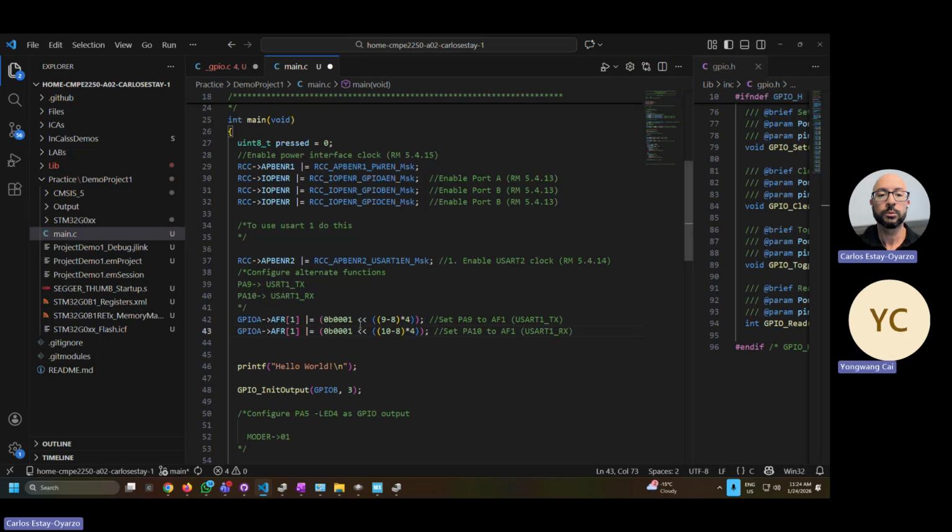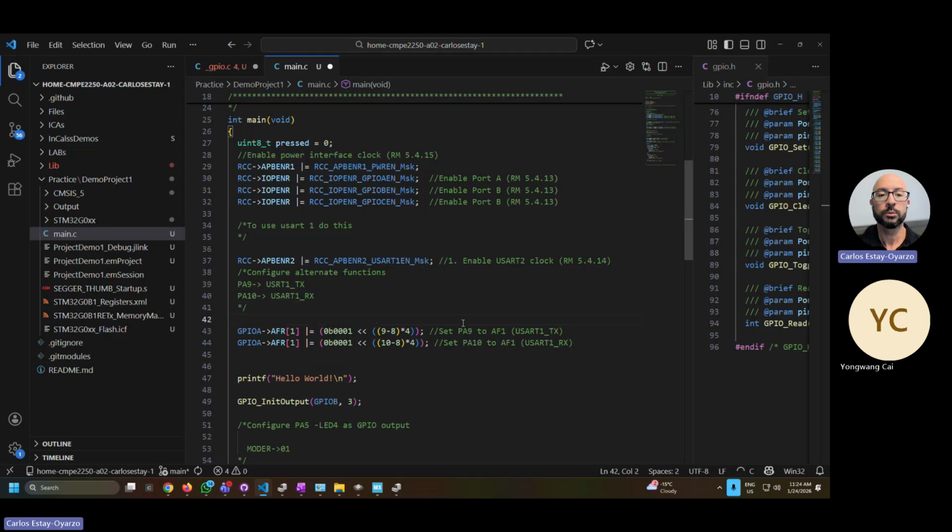See, it's already using the same formula, but you know what? This is forgetting to clear the settings. So let's clear the settings first. So we gotta do this guy. And then we clear, but it has to be with all ones, or you can do an F instead if you prefer in hex, right? Yeah. So then same thing.